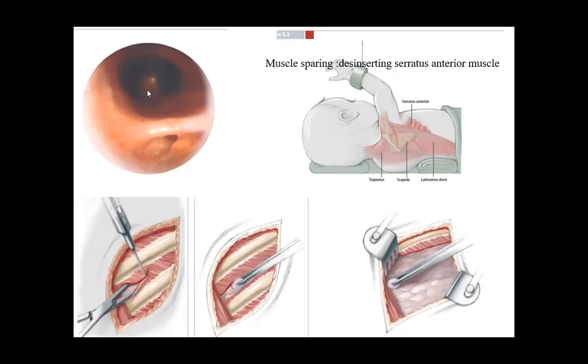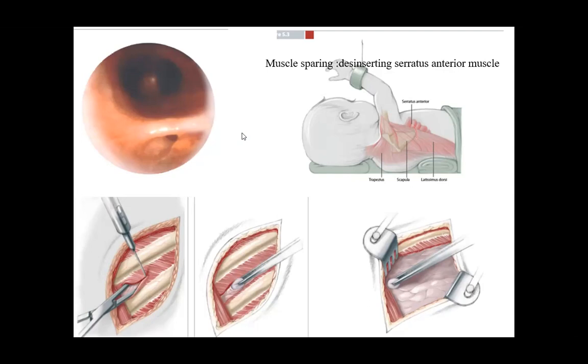Here you see the carina, and the fistula is situated 2 or 3 centimeters above the carina. This is a sign that the gap is not very large, and you can perform your primary anastomosis. Sometimes, if you can put a guide wire in the fistula, this will be very useful in your surgery.